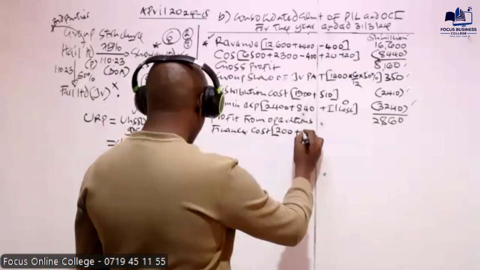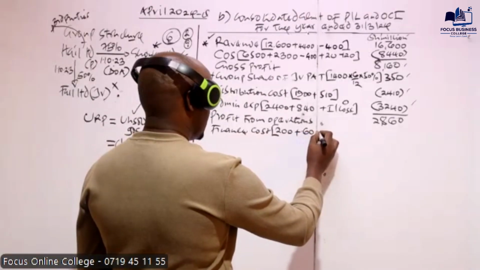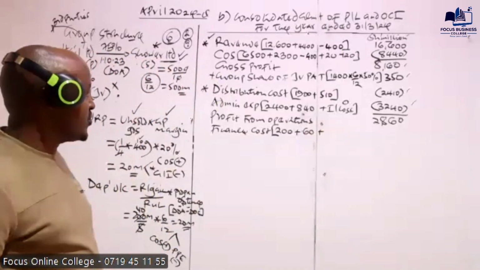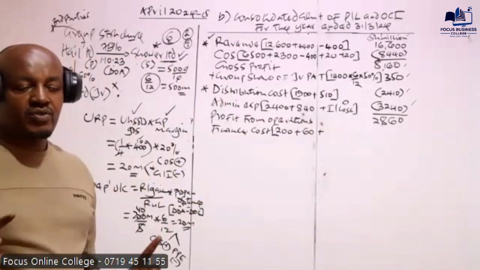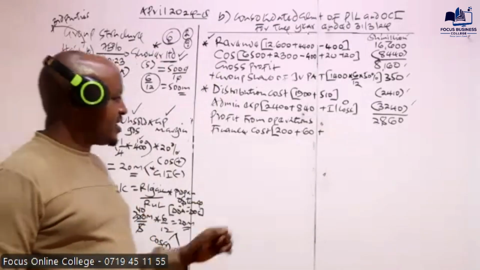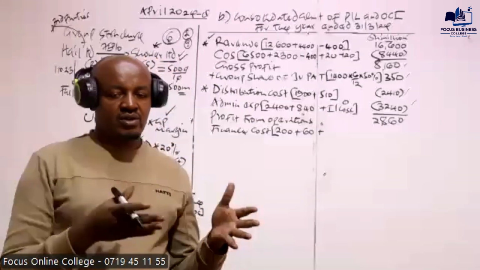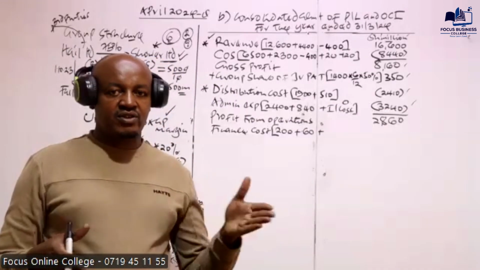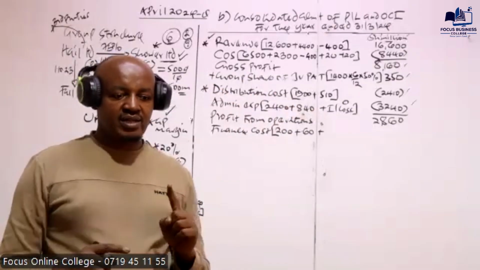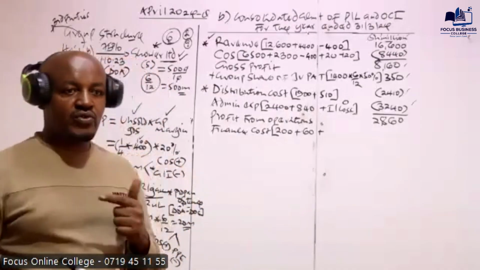200 plus we add half that of Shower, which is basically 60. Now in this case, there is something here you must always remember to include in case you come across a question having deferred consideration. Remember, the deferred consideration, which we have discounted with present value, is an amount to be paid in the future. So that is a liability to the parent, and it has to be amortized. In the process of amortizing, there is always an expense.